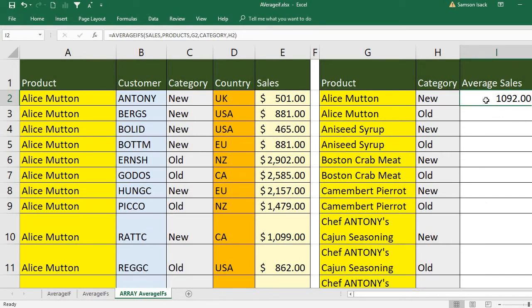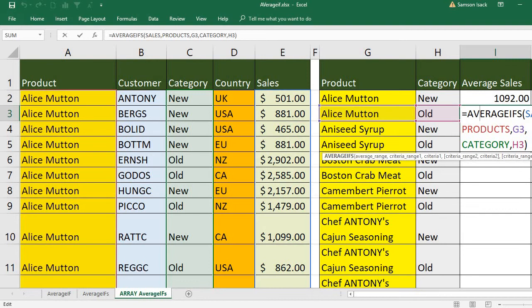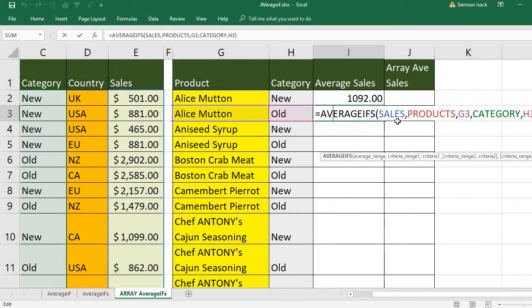So this way you can start using a simple AVERAGEIFS function to calculate the average for a given set of conditions. Now I'm going to do it for the next cell. I just drag it to the next cell, because we no need to worry, the condition columns will never change, because we defined the names.